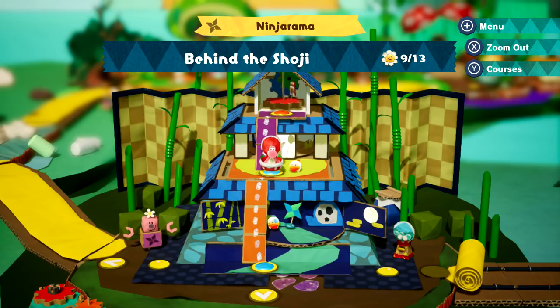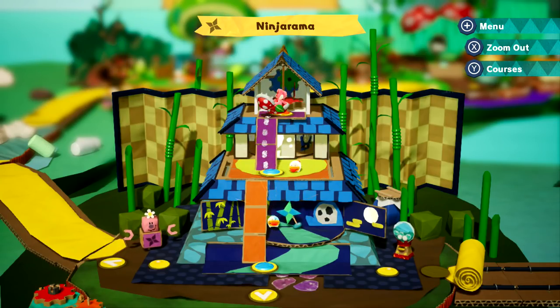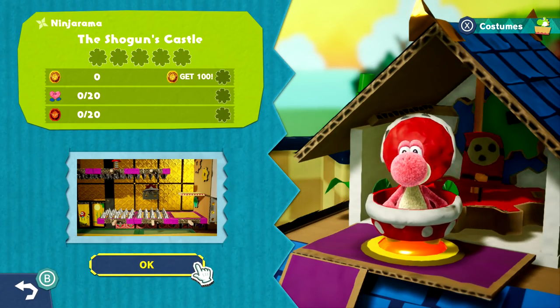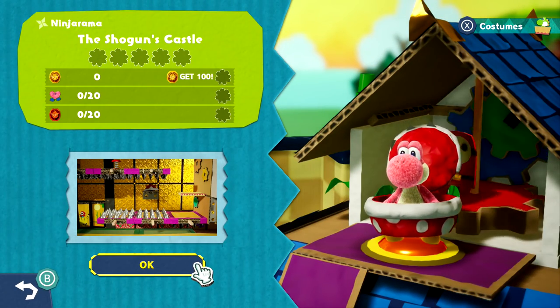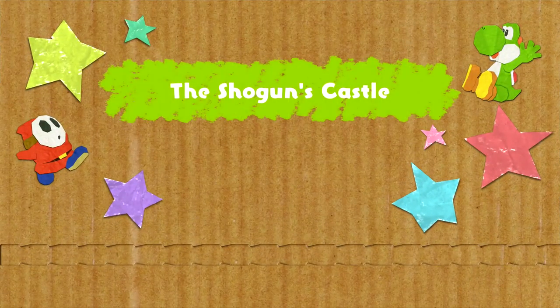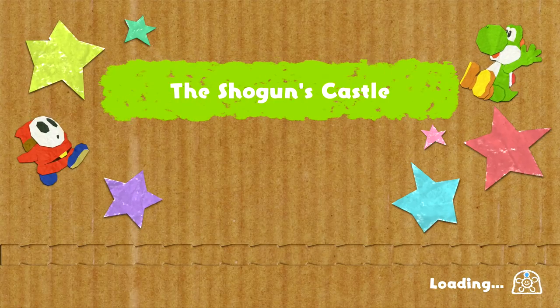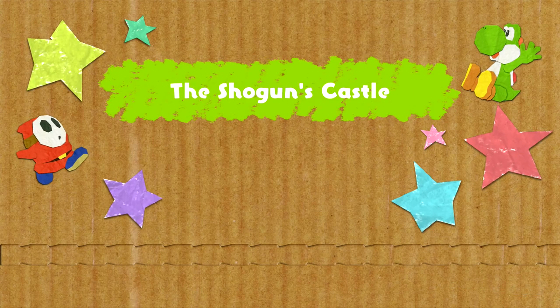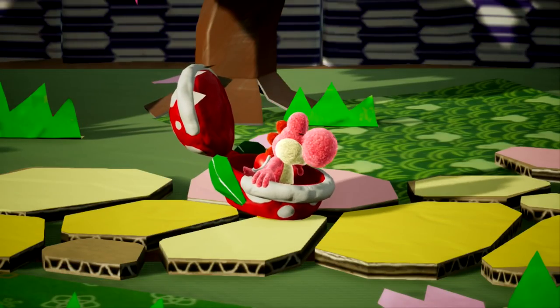Okie doke, so with Behind the Shoji completely completed, we're gonna move on over to the Shogun's Castle. Oh my, that sounds pretty intense, and from that picture, it looks really cool. A lot of this is starting to remind me of Bowser's Kingdom from Super Mario Odyssey, which also had that same vibe of a big castle that was very Japanese inspired. I like it.